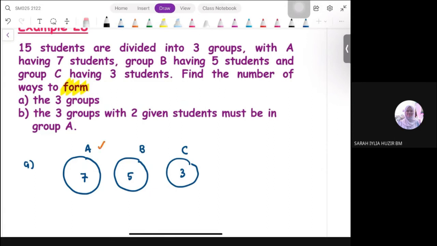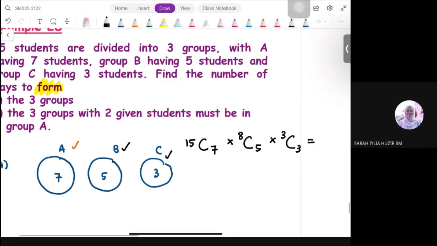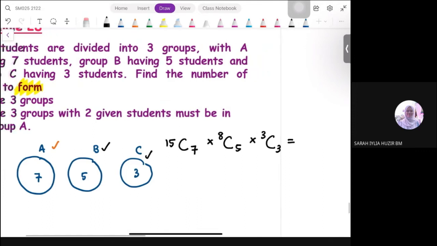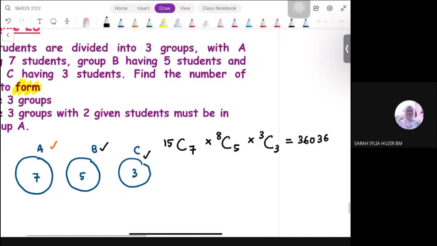So, kalau saya start dengan group A, out of 15 people, we will choose 7 of them into group A. Okay. Times with. Alright. Now, kalau saya dah pilih 7 people, now balance we would have remaining 8 people. Okay, betul? So, 8 people, we will choose 5 of them into group B. So, kita akan dapat 8C5. And then times lagi tak habis. The remaining people we would choose into group C. So, we have 3C3. Our answer now would be, kita akan dapat 360, 360. Oh, cantik nombor dia. 360, 360.